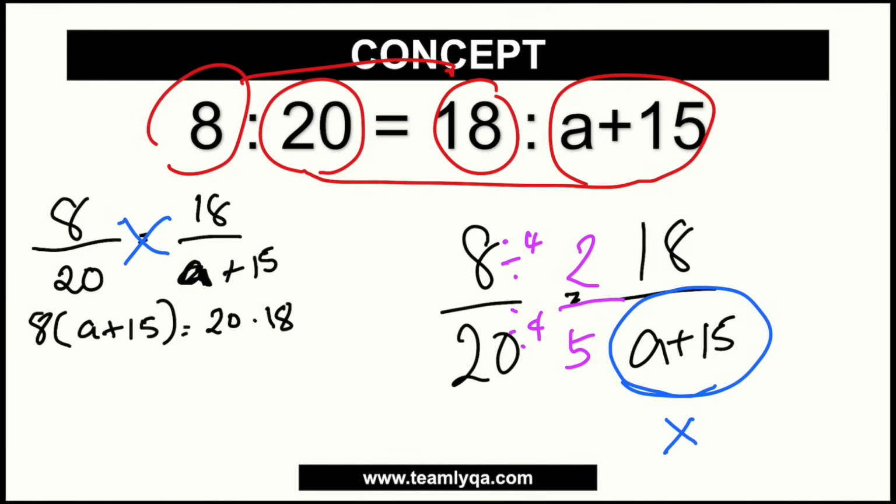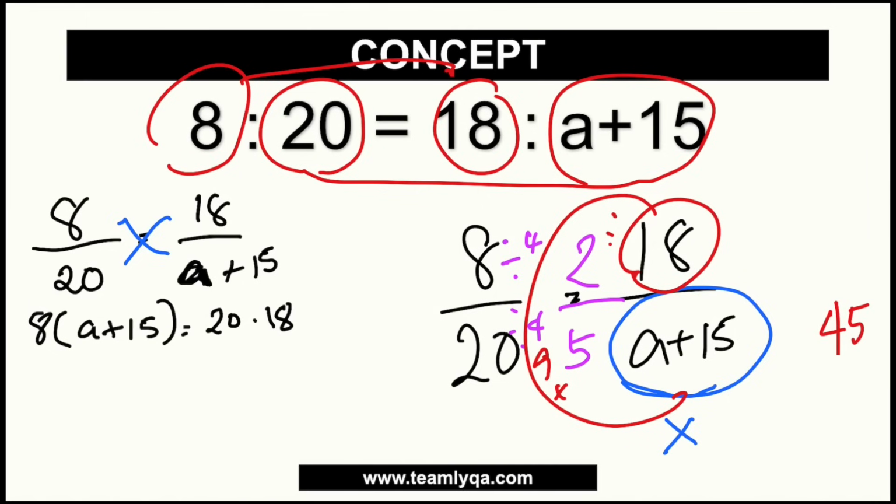And now, I can do my ratio rotation dito. So, 18 divided by 2 is 9, times 5 is 45. 45 dapat yung x. Pero ang sabi natin, yung a plus 15, yun ang naging x. So, all we have to do now would be ask ourselves, ano ang number na kailangan kong idagdag sa 15 para lumabas yung 45? Or if you want, you can actually use yung ating simple na one-step equation na solution just by getting this. Ang gagawin mo lang, i-move mo yung 15 sa kabilang side para maiwan yung variable or a sa isang side equals, now we have 45.